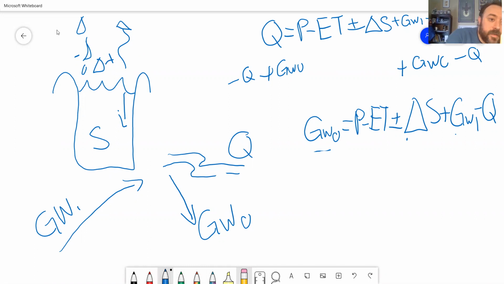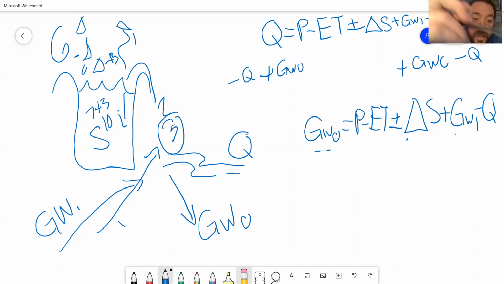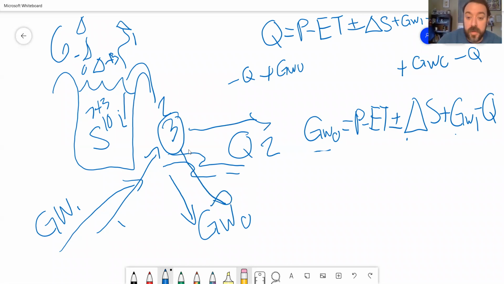So say we have 6, right? There's 6 inches of rain, tons of rain coming in right here. We already have 7. That's a +5 right here, but there's only 3 coming in here to fill this to 10. 2 is spilling out. We get 1 of them right here coming in to give us 3. 2 of those 3 are coming out of discharge according to our chart. They already measured discharge for us, so we know that's where it's going. That leaves us 1 inch coming out as our groundwater, okay?